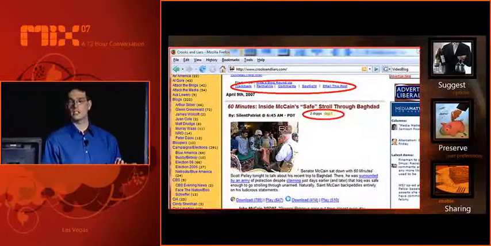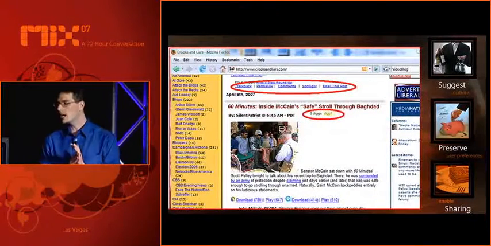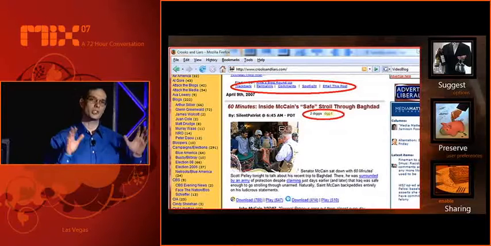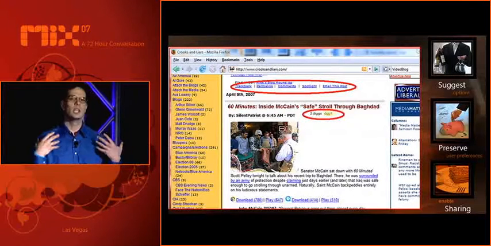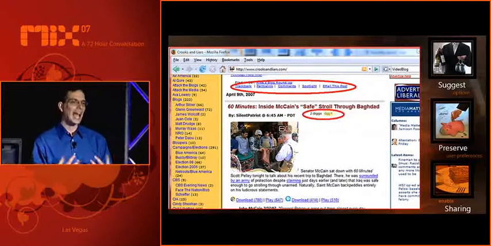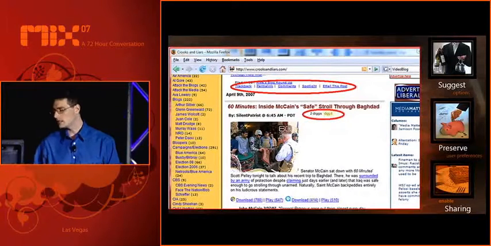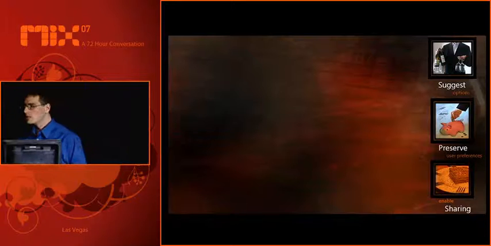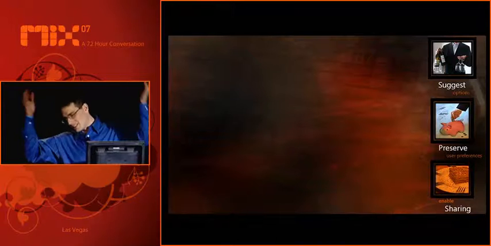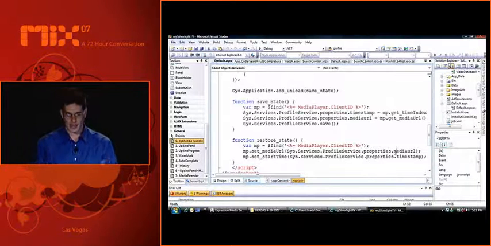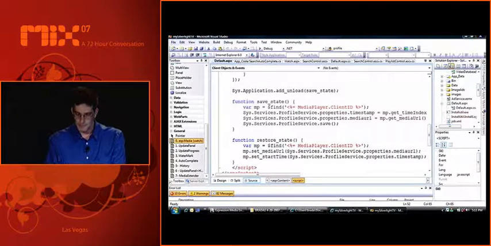The other one is I went up to a video blog site, and they have a bunch of different sharing options. They have a dig option. So the web is at its roots collaborative, and you have to make sure that your content is collaborative as well. So guess what we're going to do? Let's flip over to the demo, and we'll see how we make this site a collaborative site.